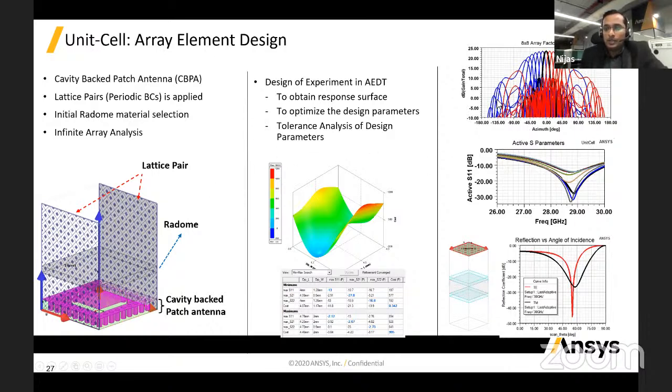And you can also see the radiation, the beamforming pattern, which is not considering the edge effect, but you can get the main beam pretty accurately using this technology. Also, the radome thickness and its separation can be optimized using the same technique. You can make sure the insertion loss of the radome at that particular frequency is low at the different scan angles. Those can be optimized here.